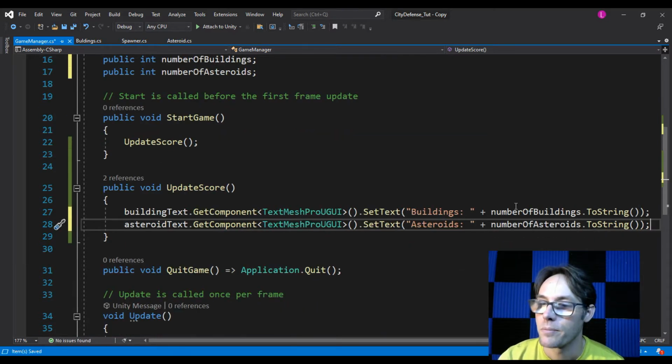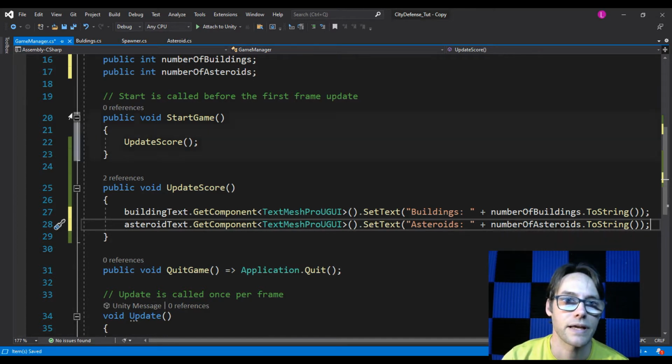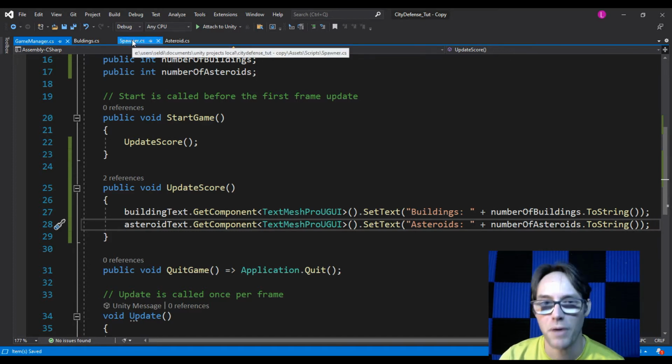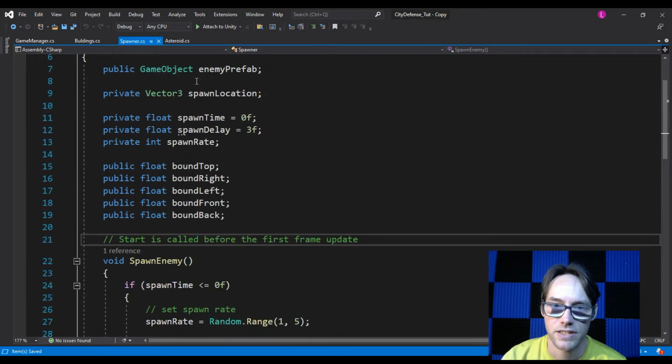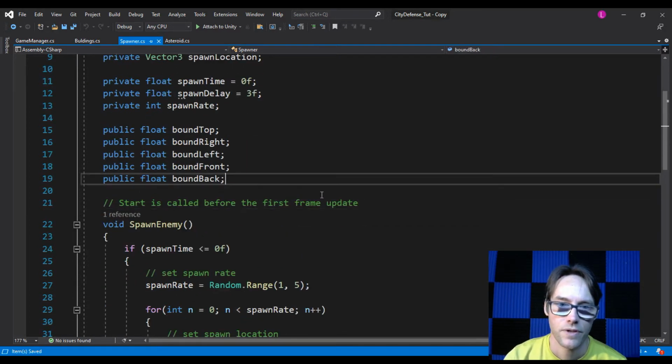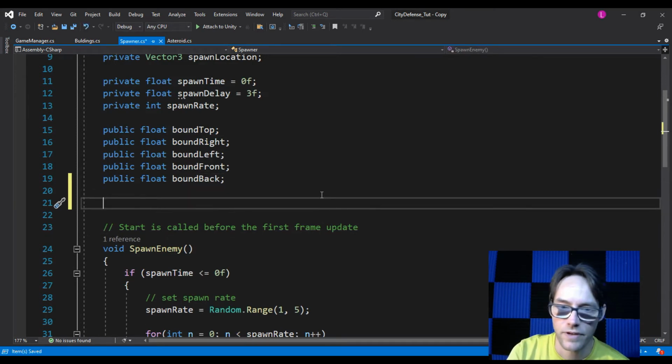Okay, but now where are we going to get the number of asteroids? Well, that one's actually going to be simple. We're going to hit save, and then go over to our spawner, because our spawner is the one responsible for spawning in our asteroids. So in here, let's find a spot. I'm going to make a variable here. We'll do public, and this should be an integer.